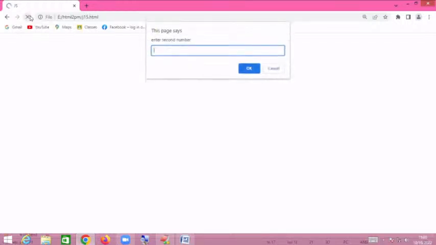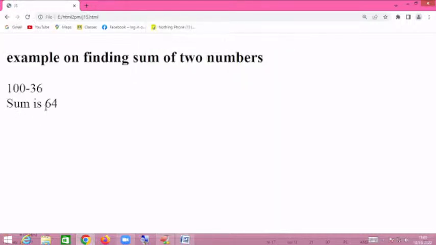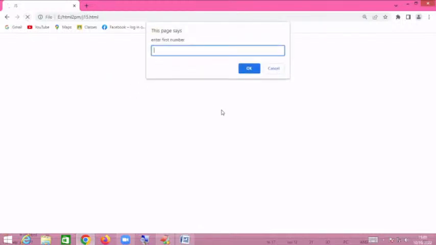First value 100, second value minus 36, so the result is 64. Concatenation gives 100-36. Next, first number 10.50, second number 20.66.